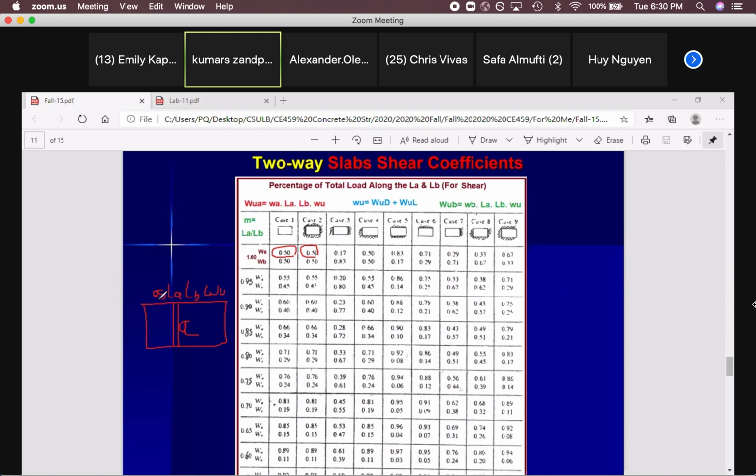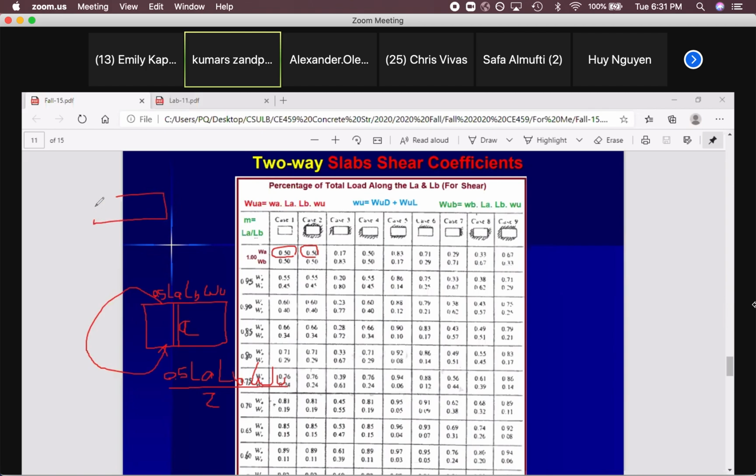It doesn't mean that one side will go to this side plus this side. The A direction has 2 supports, so this load is for 2 sides. If I want to find the shear for 1 foot of this, what can I do? I should go with 0.5 LA, LB, times omega U, first of all divided by 2, because that's the total load going to the A direction. Remember, if I go with this case, 55% goes to this direction, 45% to the other side. If I go with this, say 60% this side, 40% the other side.